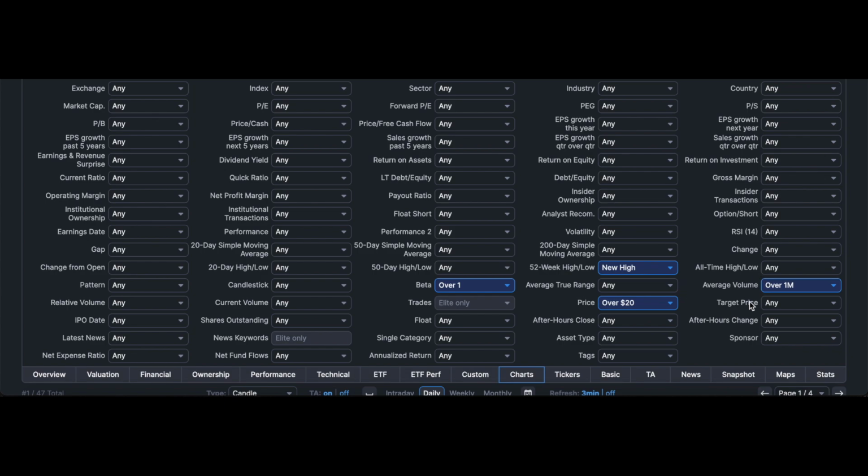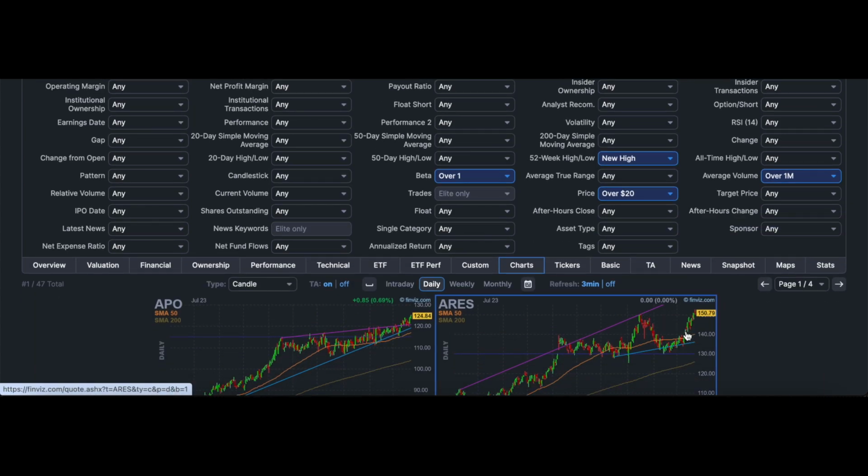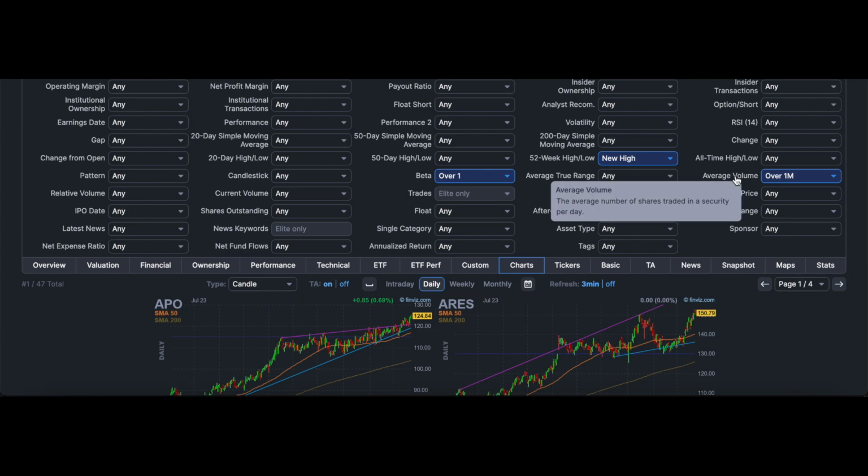So this time slightly more liquidity, because I want to make sure that the stocks that are grinding slower have more liquidity, right? If I'm trying to trade stocks with less liquidity, I would focus on the stocks that have the most momentum. But if I'm looking for stocks that are stable and continually hit new 52-week highs, I want them to be more liquid and more institutional names. And yep, new 52-week high, and then the beta over 1.